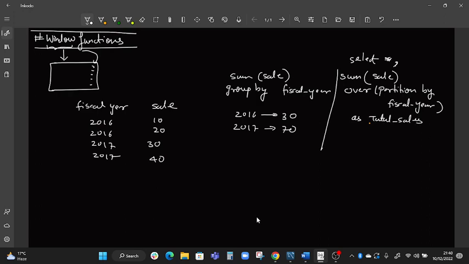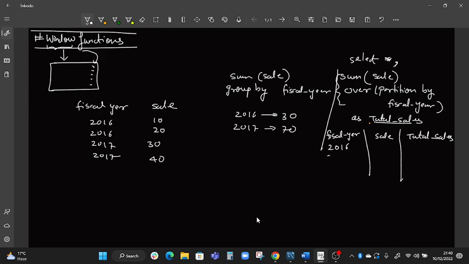Don't worry about this syntax. I'll explain it to you. Just pay attention to the outcome. What will the outcome be? What I want is select star, so I'll get a fiscal year column and a sale column. And after the comma, I have something written here. I don't know what this is, but I know the alias for that is total sales, so I'll have a total sales column, right?